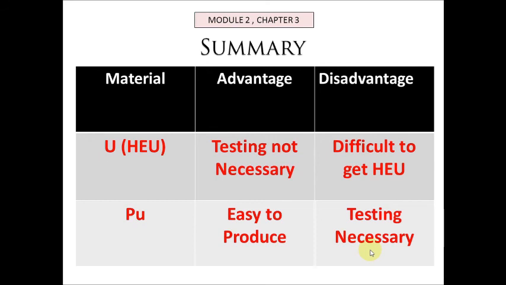So this is a summary from Module 2, Chapter 3. It's important to think about what are the advantages and disadvantages of these different ways of making nuclear weapons. Uranium, or an HEU-based weapon, has the advantage that testing is not necessary, and this is why it's a concern from the point of view of non-state actors or terrorists. This would probably be the choice of weapon for them, because it's so easy to build. The disadvantage with this type of weapon is that it's very difficult to get HEU, and that is so important that globally we figure out methods to make sure that HEU is not being used for bad purposes, and that we minimize the amount of HEU that's being used around the world.